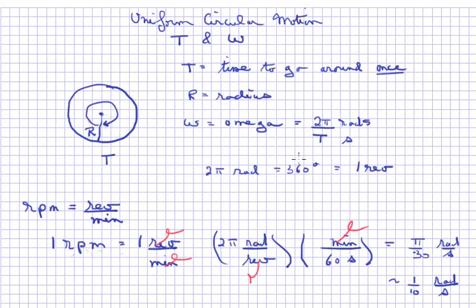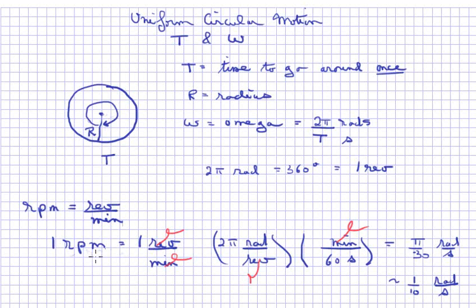There are some alternate ways of expressing angular frequency, however. Angular velocity, angular frequency. And the several ways comes about, for example, because 2 pi radians is equivalent to 360 degrees, which is equivalent to 1 rev, rev being short for revolution. And so one of the units for angular velocity or angular frequency is RPM, revolutions per minute.